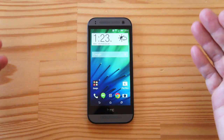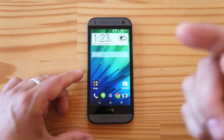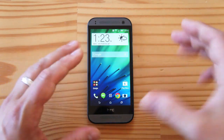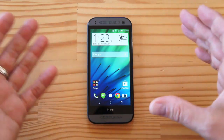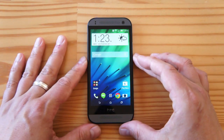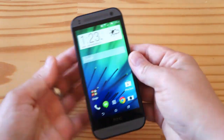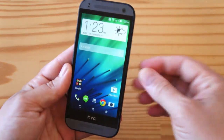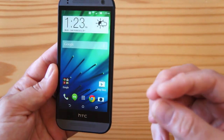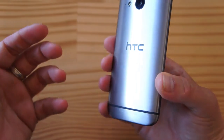Last year's 400 dual core Krait in the HTC One Mini just felt sluggish, and this does not. Just like the Moto G, it just runs and runs and runs. This has the same level of performance as like a Nexus 4. It's not quite as snappy as the Snapdragon 800 or 801 that you find in a Nexus 5 or in the M8, but it's damn fast. And the only times you see it a little bit slow is picture capture, there's a little bit of a delay sometimes, but other than that, really, this is a huge improvement.